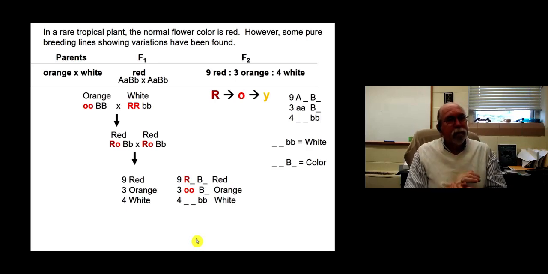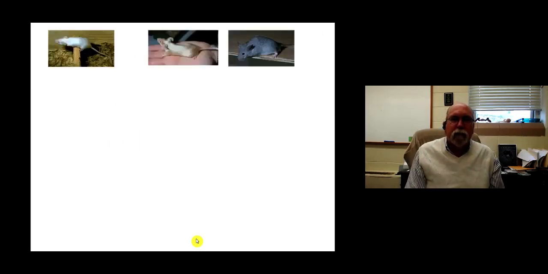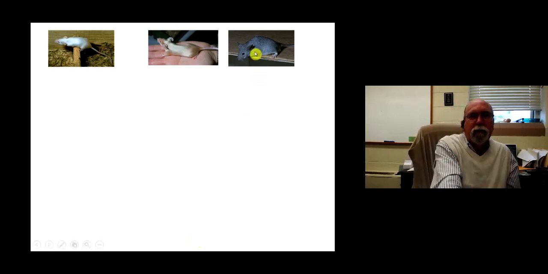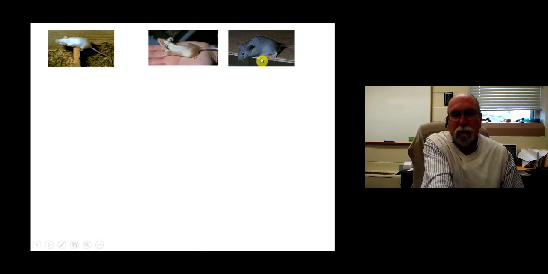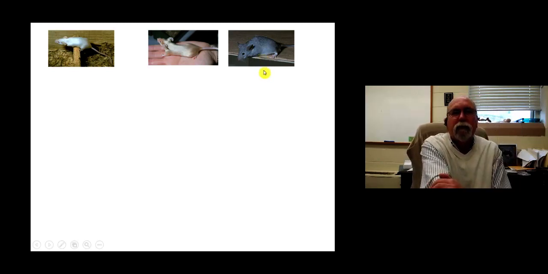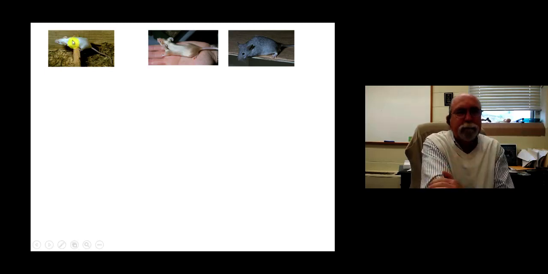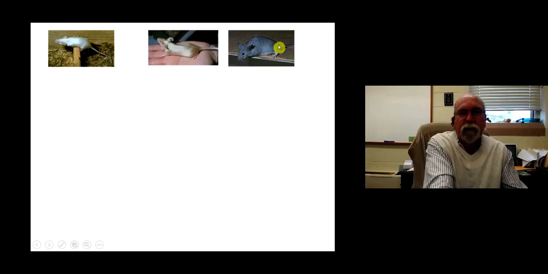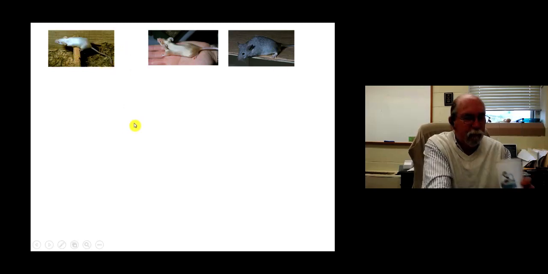Now, those are pretty simple. Let's torque it one more level, okay? Let's just make it a little more complicated, but guess what? It's not going to be any more difficult to solve. All right, here's some cute little mice. This guy up here is known as a Goodie. It's a gray mouse. That's the thing you see. It's a European house mouse. The thing you see running around your house, and especially in the winter, they come in and run around. People scream when they see them, but they're the same. You can go to the pet store, or you can go to Scientific Supply, and you can pick up a nice yellow one. It looks like this, or you can get these very common ones, as you see, are white mice. And these white mice are just the same species, same guy. They're just more inbred or different than the others. Okay.